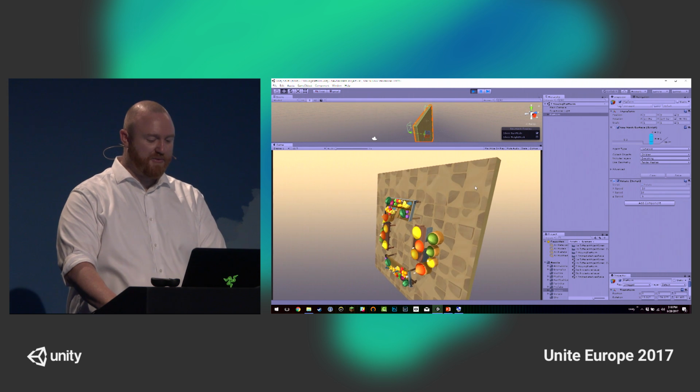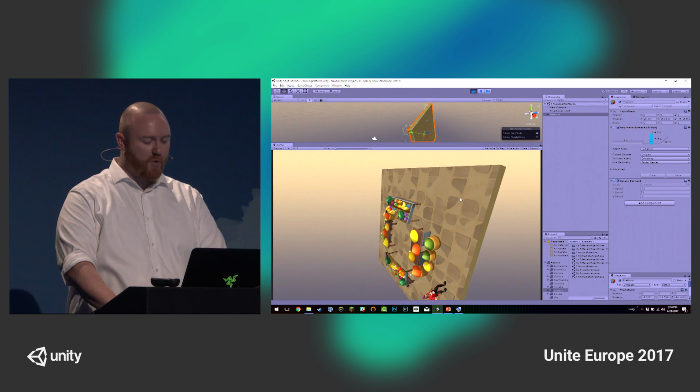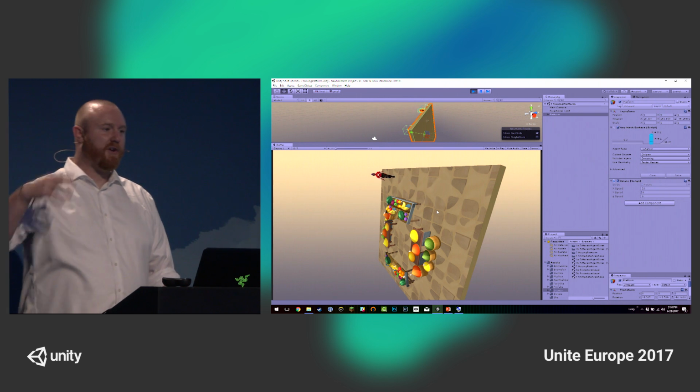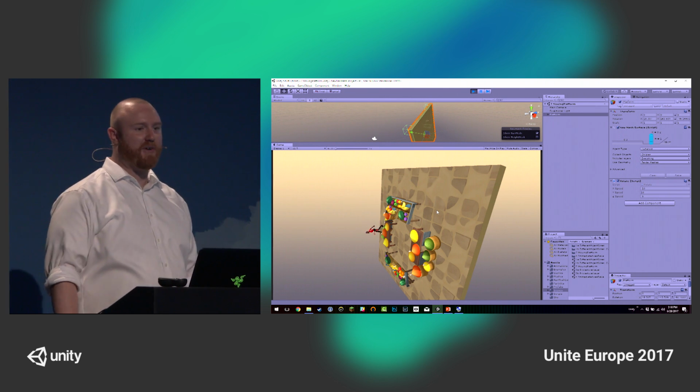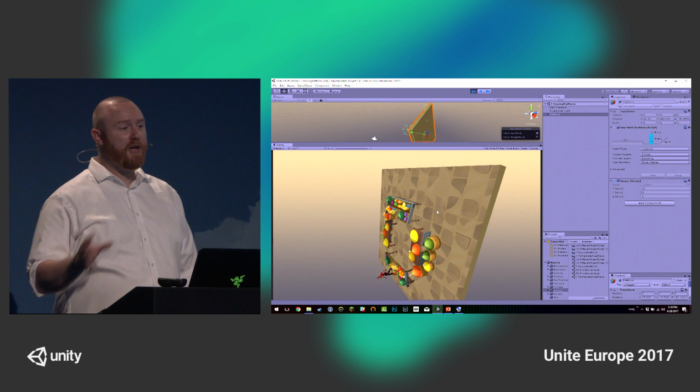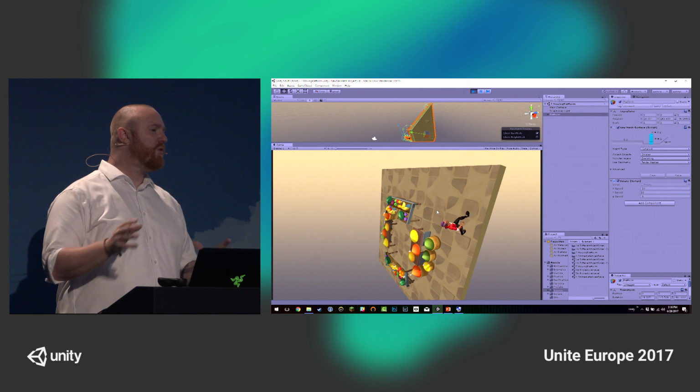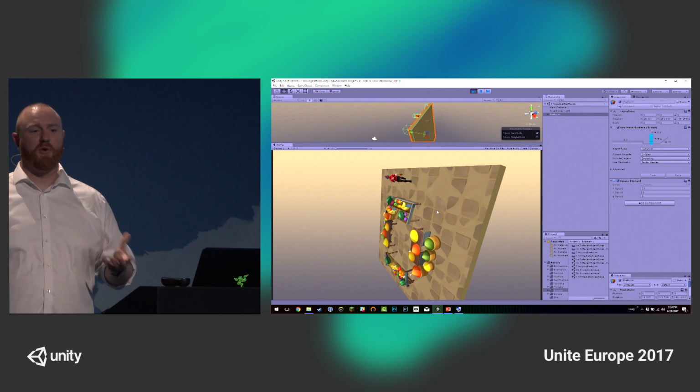But it is possible if you want to work around it, and you can use this workflow to do all sorts of stuff with the characters. Again, walking on the walls, running on the ceilings, or maybe a custom style of 2D game where you use the nav mesh on the side and the camera's oriented a specific way. You can do all sorts of really cool stuff with this reorientation.